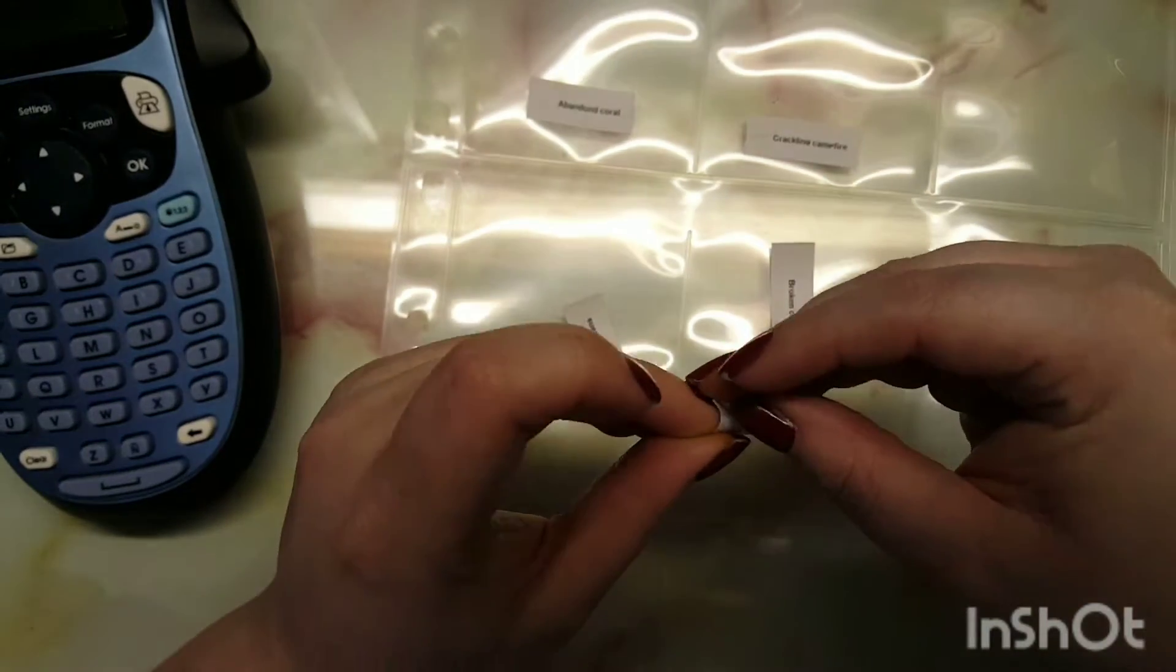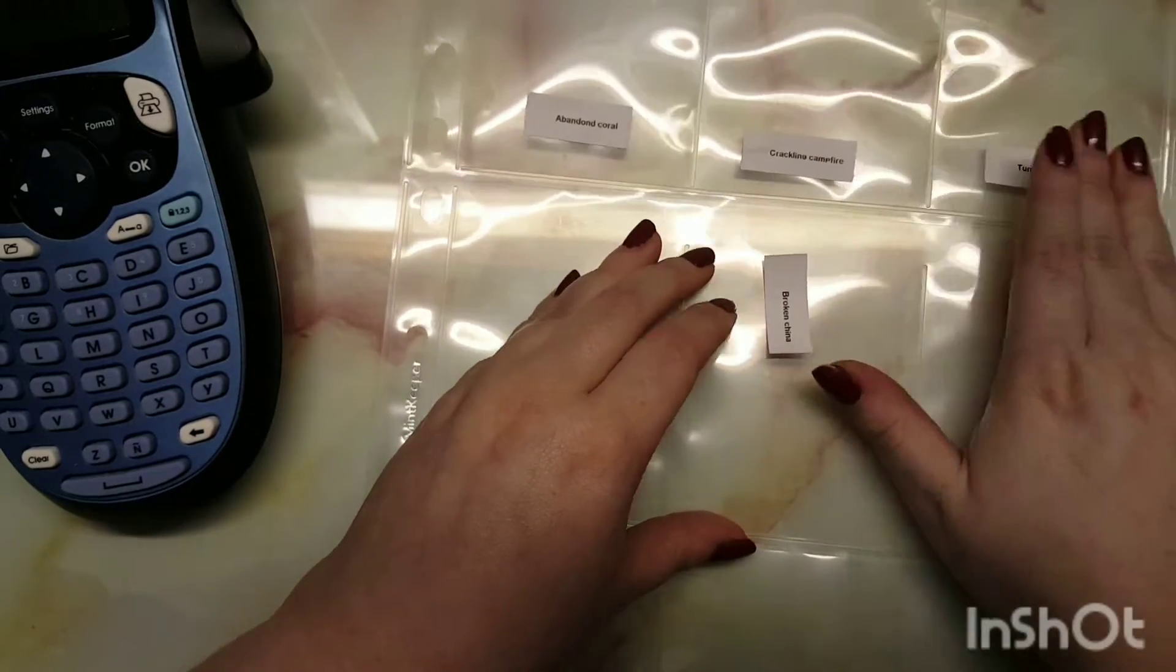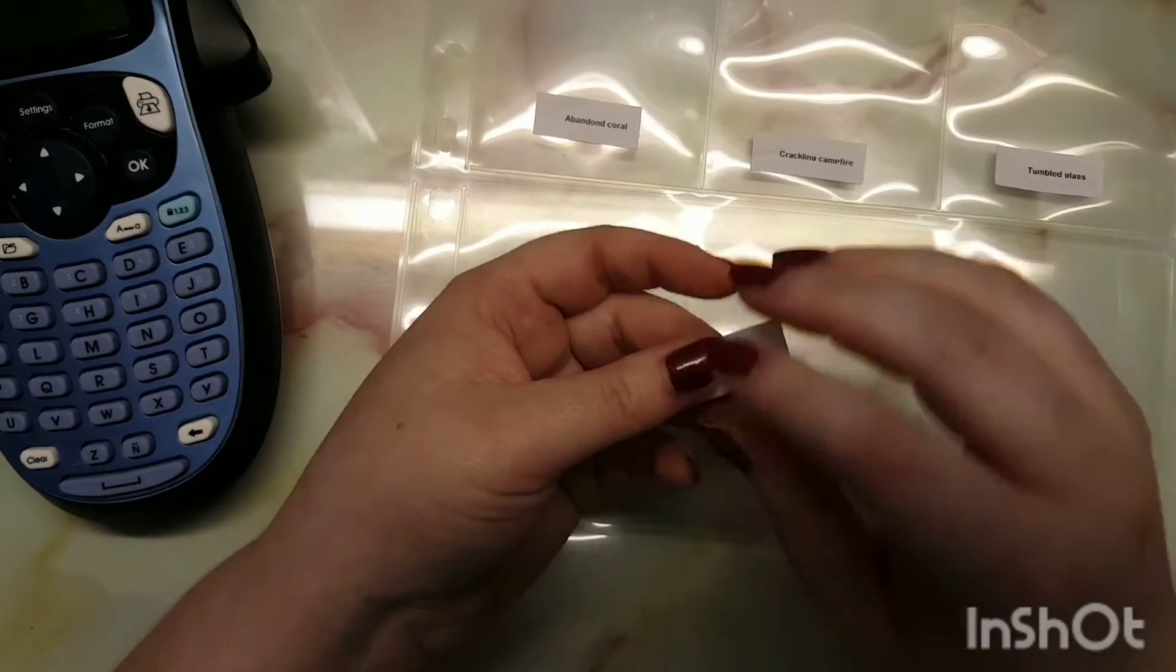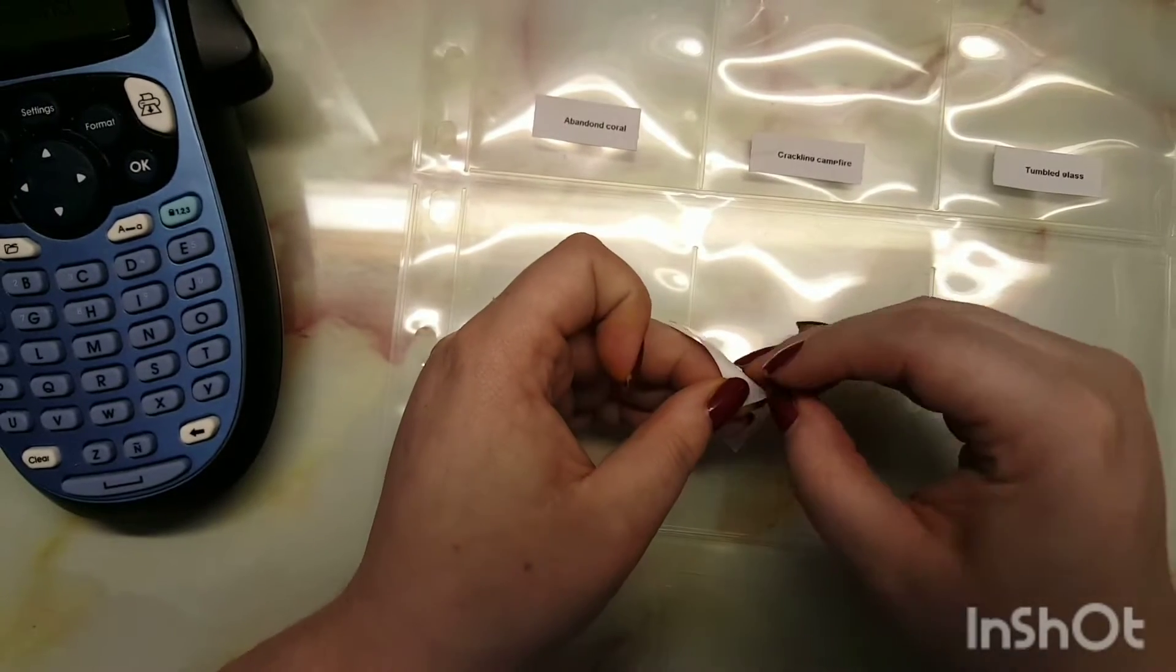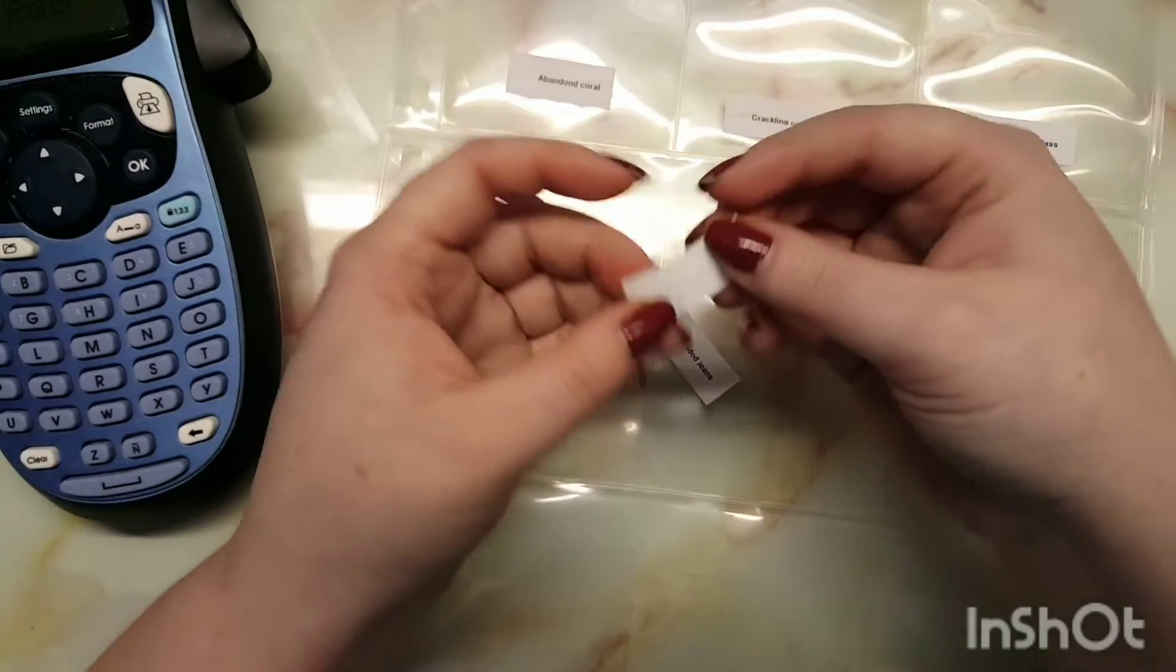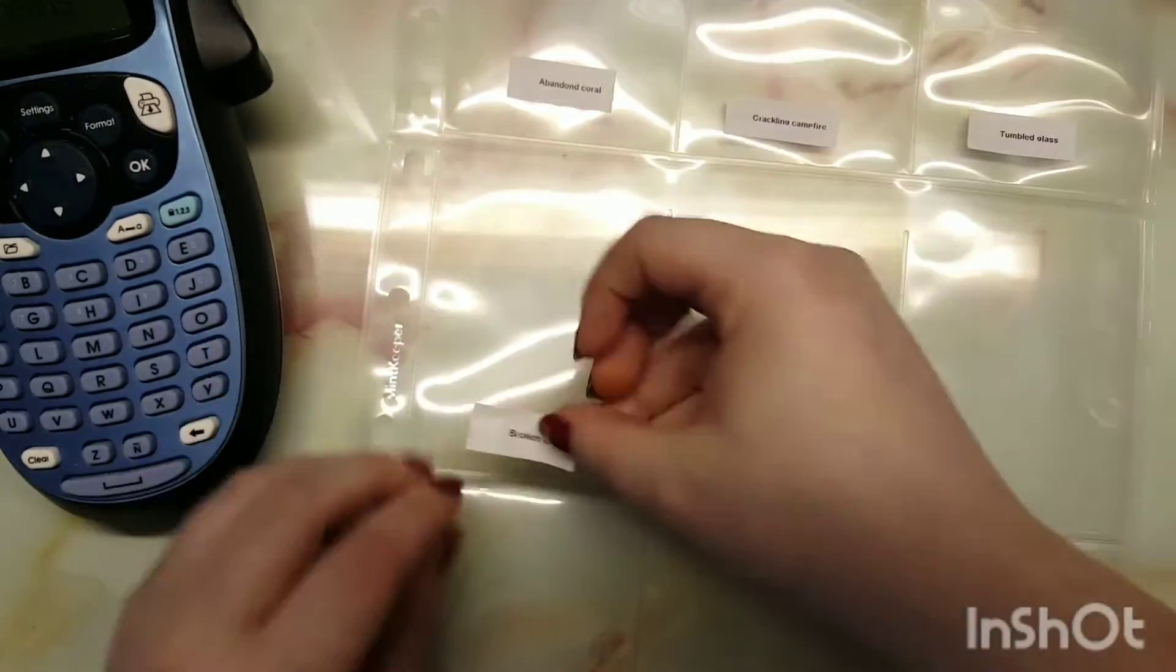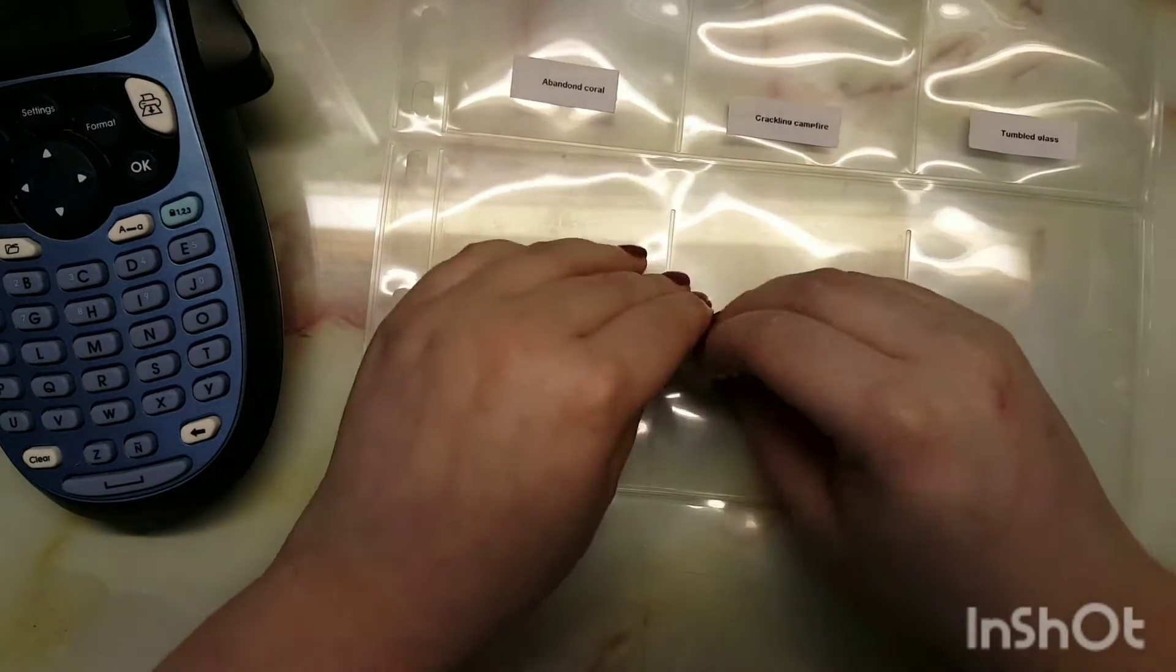That way I have like a little lookbook to look back through when I need to get a color combination. Right now on my mantelpiece I have a color combination for Halloween, one for autumn, and then I have one which is kind of in the middle of spring and summer. I do want to do a lookbook so when I go through it I don't have to do swatches all the time. I can just look through this and be like, oh that's the color that I need.